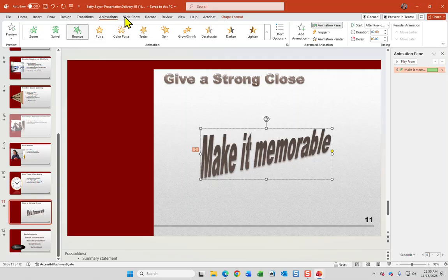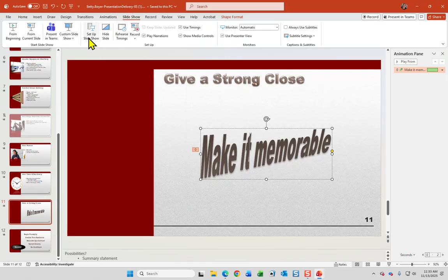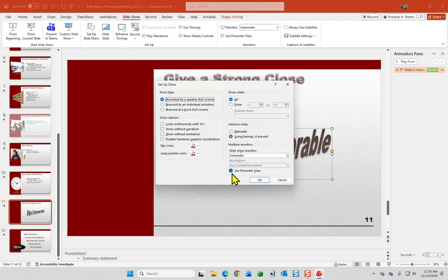So where you do that is Slideshow, and then Set Up Slideshow. And then you come down to the bottom and say Use Presenter View, but then you need to check manually and not use timings. It says to deselect Use Timings. Select Presenter View, and then it says Begin the Presentation.